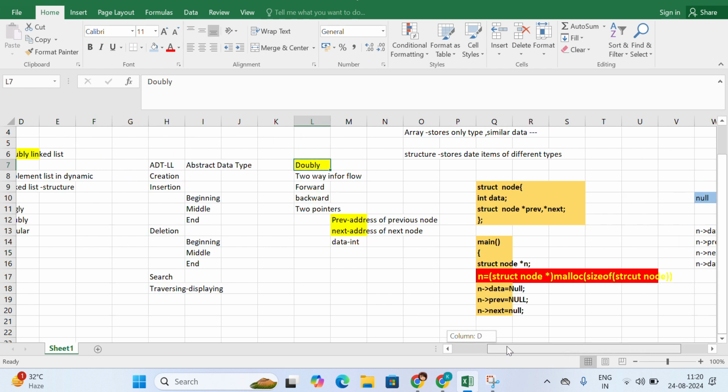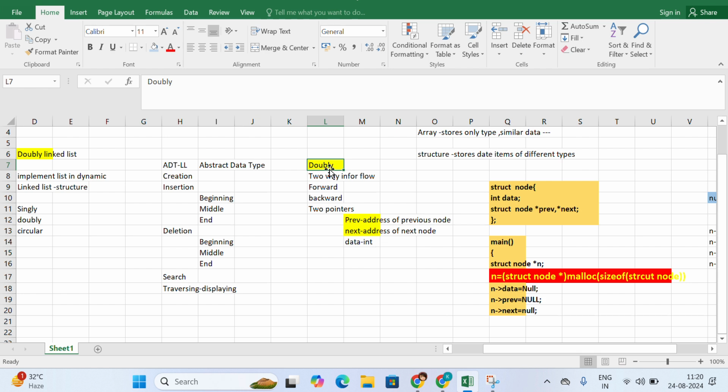So I'll just summarize it. As it is doubly linked, we have to go with two-way information flow, directing to the forward direction and the backward direction. As it is two-way communication, we use 2 pointers: one is the previous pointer and the other is the next pointer. The previous pointer points to the previous node. The next pointer points to the next node. And we have the other component called data, which means I'll be loading that data into the list. So totally 3 components will be there.